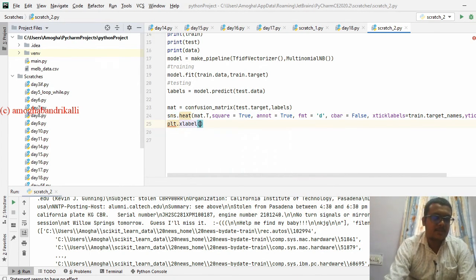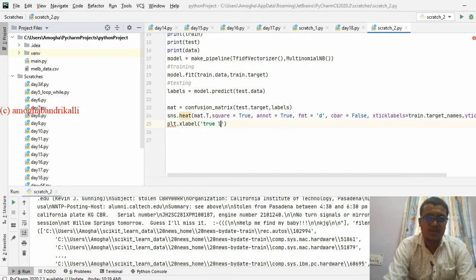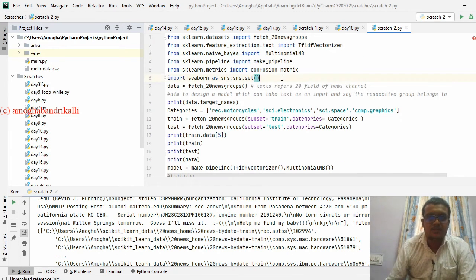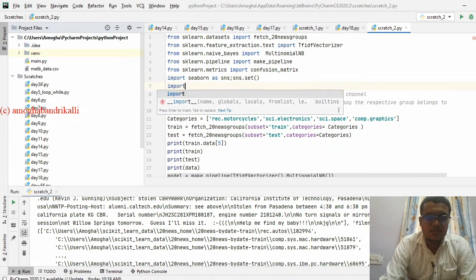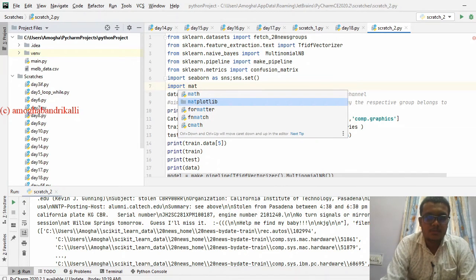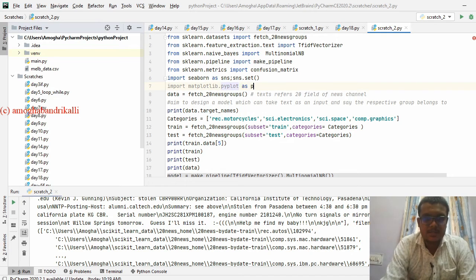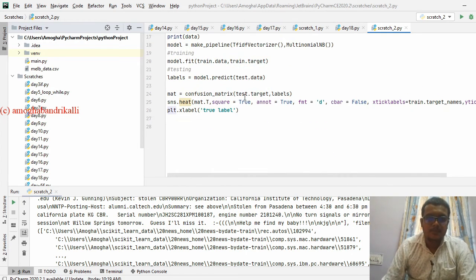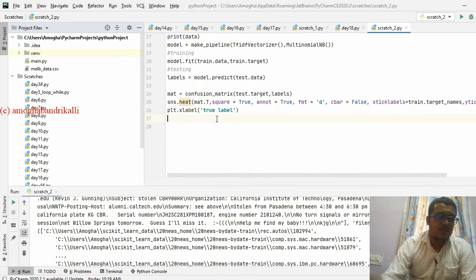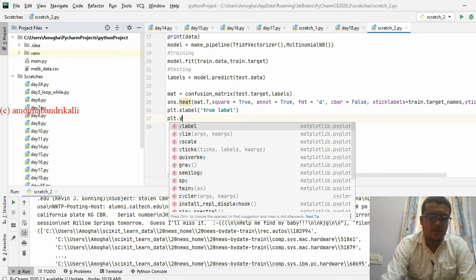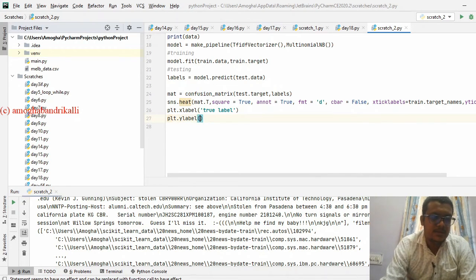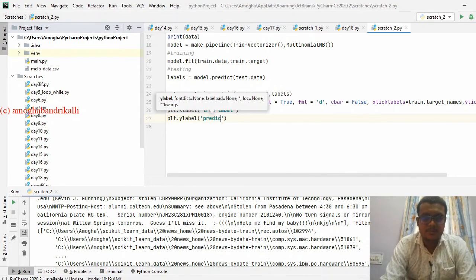The xlabel should be true label. Plot is not defined, so import matplotlib.pyplot as plt. Then plt.xlabel, and plt.ylabel is predicted label.